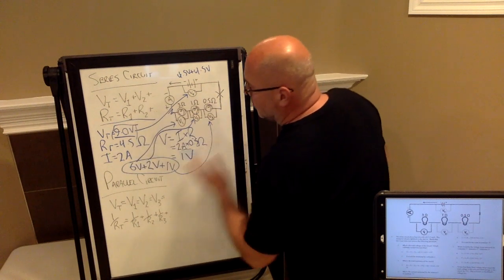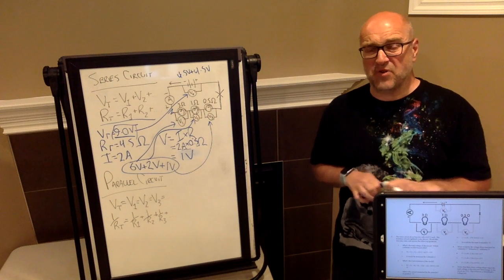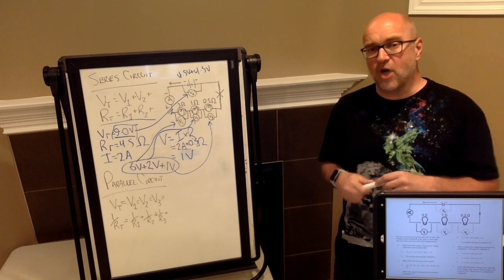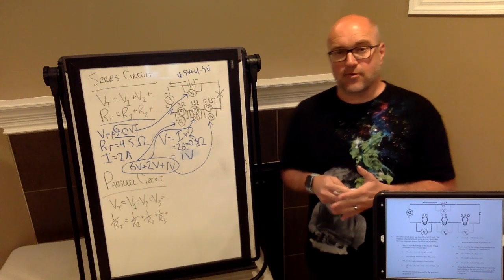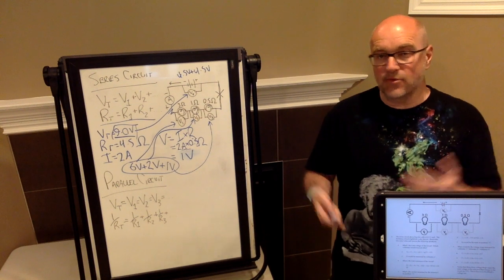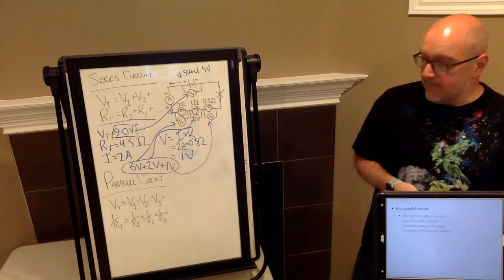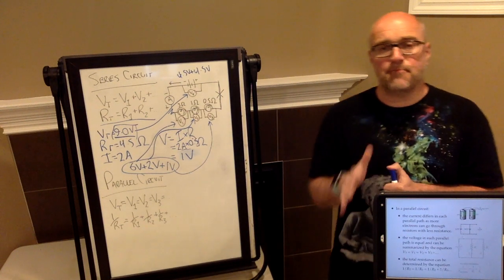So that's how you do all your calculations on a series circuit. That's actually pretty straightforward stuff because all it is is adding up numbers, and then once you've got your current, you can figure out your voltage drops off of each of your resistors that are in the particular circuit. The way I did it is a great way to approach those questions. All right, where it gets a little bit crazier, a little tougher, is parallel circuits.